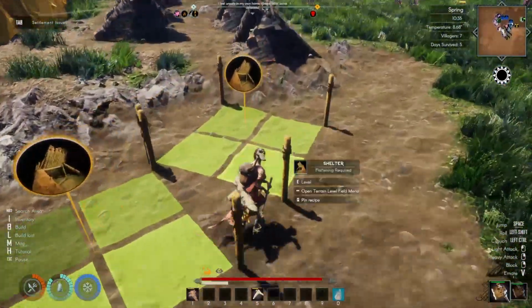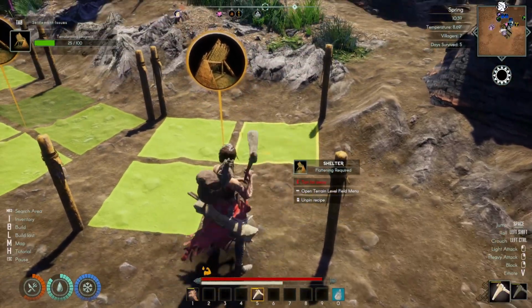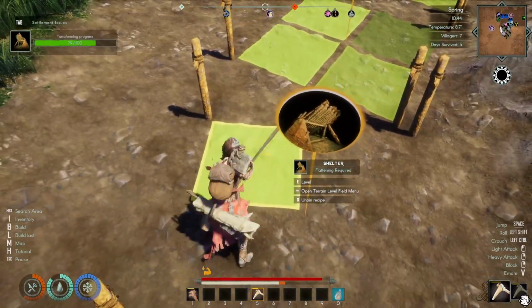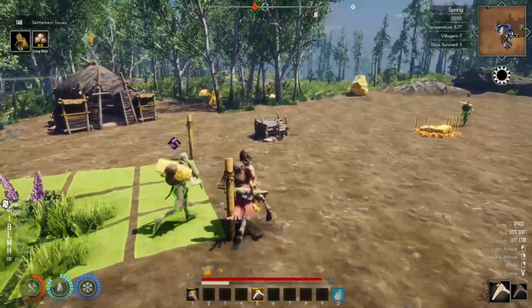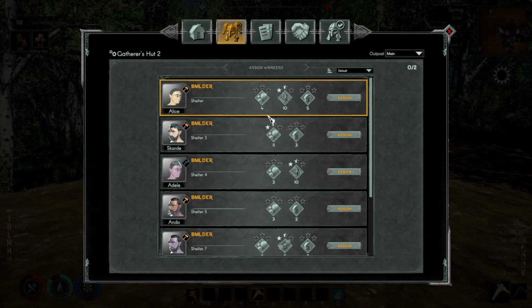Let's prioritize this. And I'll actually go ahead and get it started. So I'd like her to have a home by the end of the night. Here we go. So just long sticks and such. I'm sure you guys can gather what you need for those. There, our gatherer's hut is ready. So let's get the gatherer themselves on here.